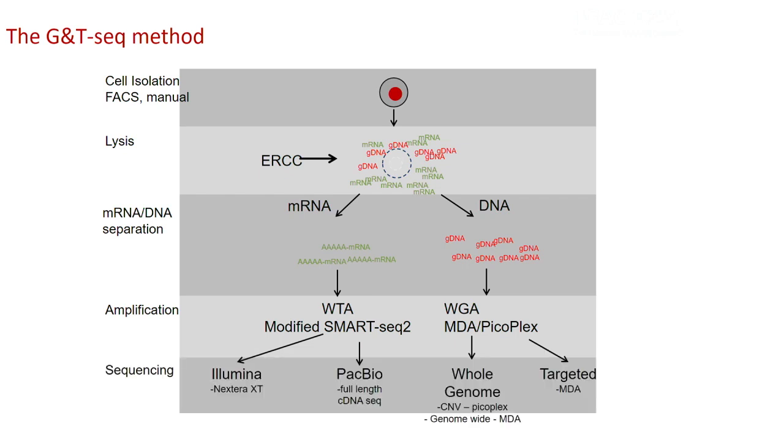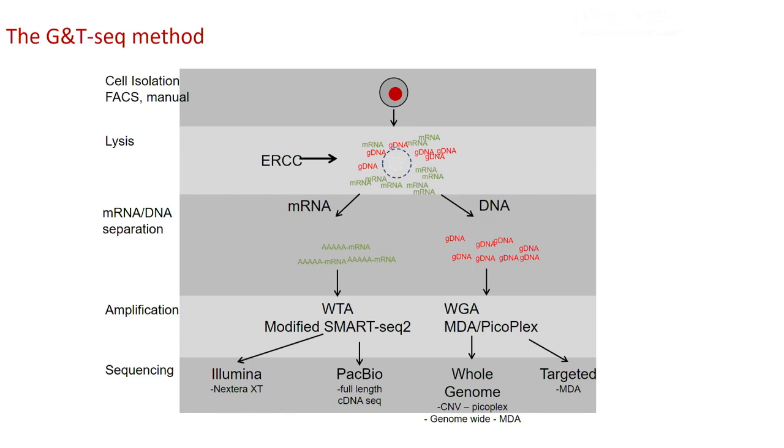And then there's a number of things we can do with that amplified material. Obviously, the most straightforward thing to do is prepare a Nextera library from our cDNA and our amplified genomic DNA, and just sequence that. With that, we can look at expression level in the genome, and we can look at copy number, and in principle, look right down to base level events, although the dropout is quite high, as with any single cell genomic DNA amplification method.